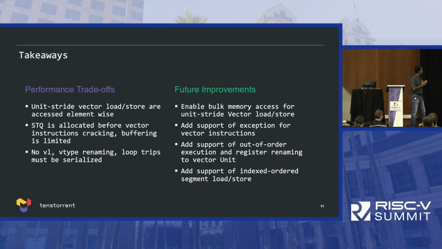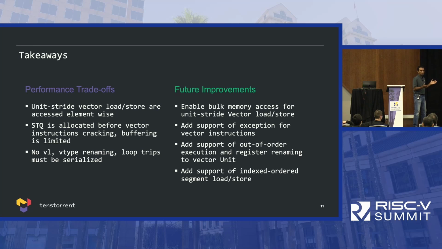And the other thing I want to point out is the VL. This is an in-order simple vector unit. There's no renaming on the VL, and that actually also causes a lot of serialization. So what we do with the vsetvli instructions right now is we write the VL to a CSR and then wait for the CSR to be updated before we issue any of the dependent instructions. So we pretty much stall the machine if you see the vsetvli. And then, to add to it, I want to put some more points on the future improvements.